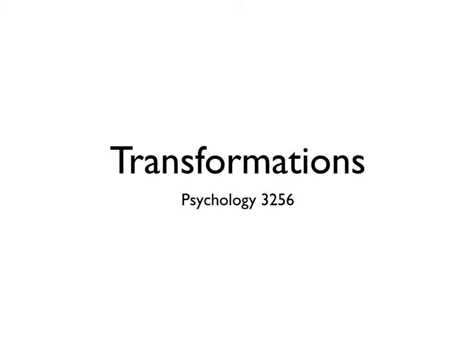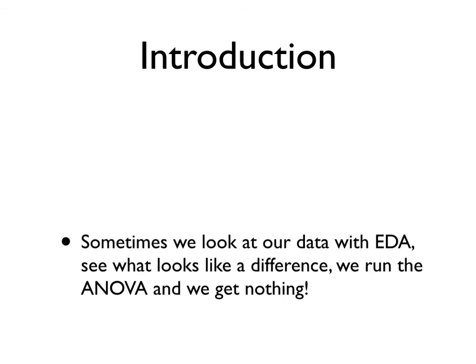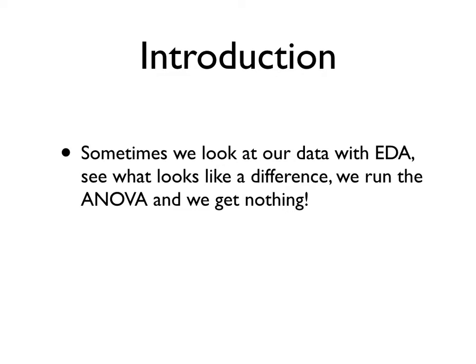So the other thing I want to talk about today is transforming your data. Sometimes you look at your data with EDA, exploratory data analysis, which I really encourage, and you see what looks like a difference. I mean, it's clear when you look at a graph. These groups are different from each other. It's obvious. And then you do your ANOVA and you literally get nothing.